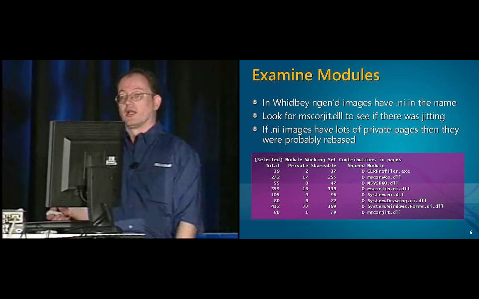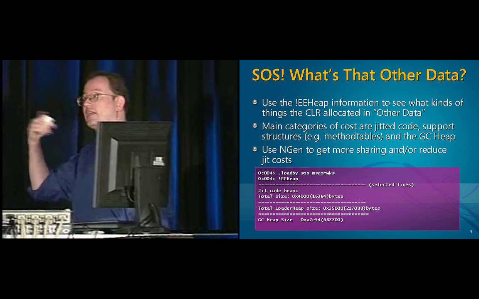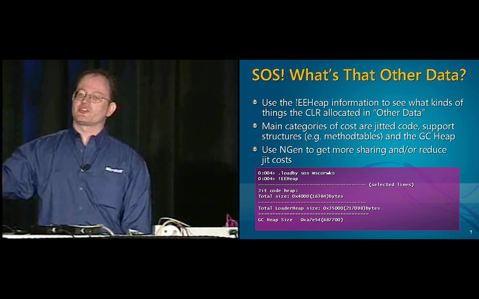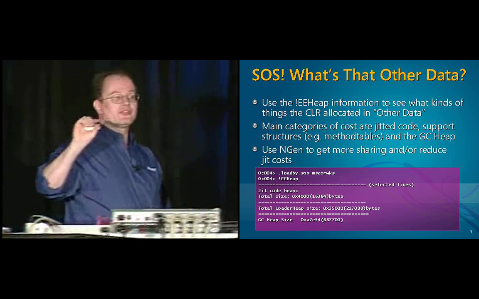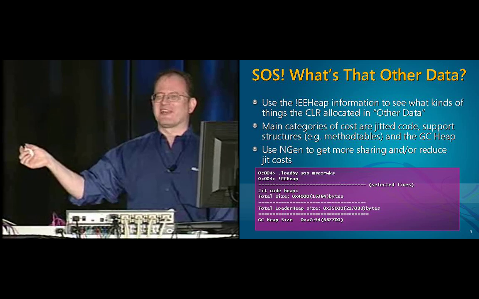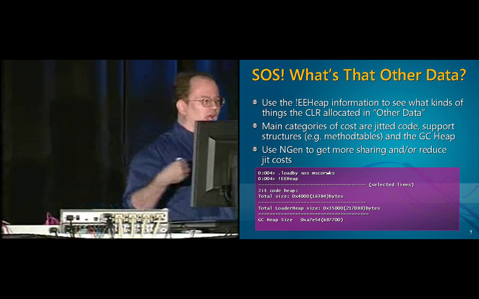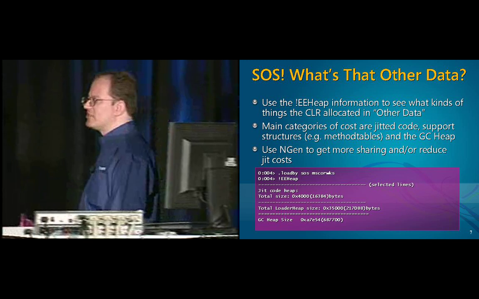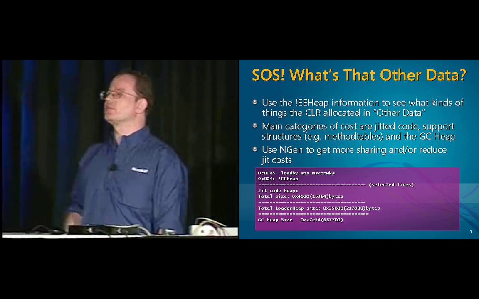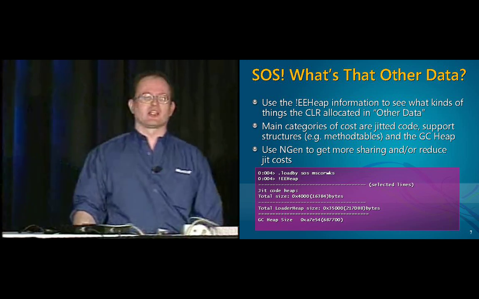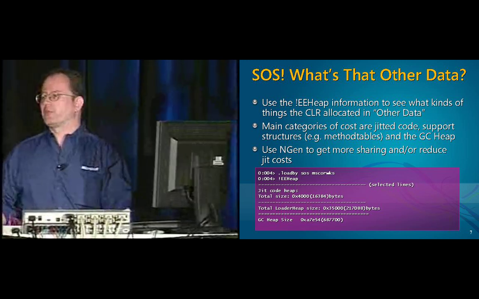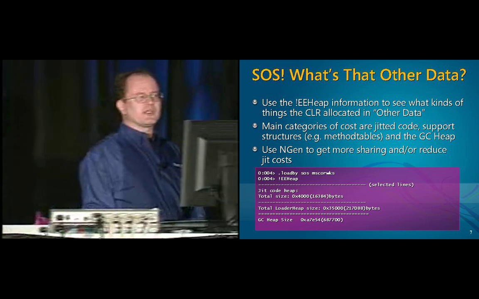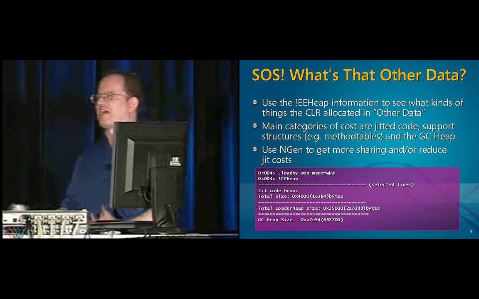Okay, let's move on. Back on that other slide, there was one significant row that you may or may not have noticed. You can check the slides later. Other data. What the heck is other data? Well, VA dump breaks the data down into segments that it understands. It knows about Windows structures, things like stacks, the Windows heap, page tables and system structures, and it categorizes those. But sometimes you have other stuff.